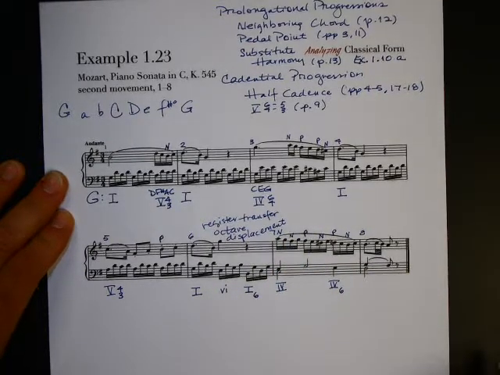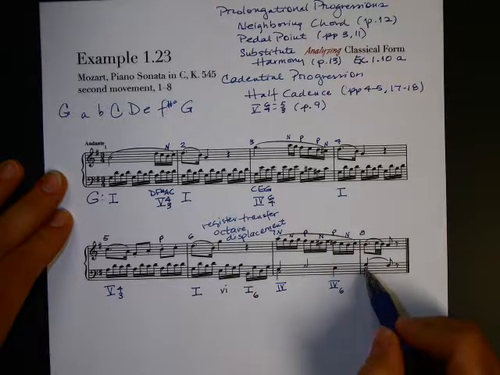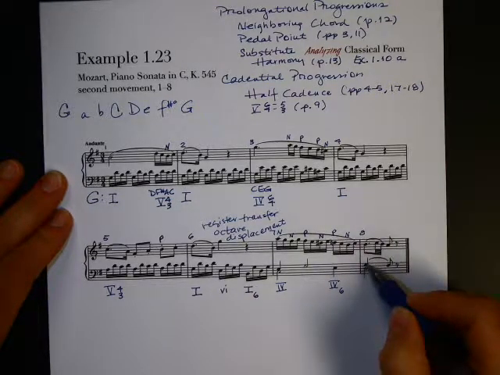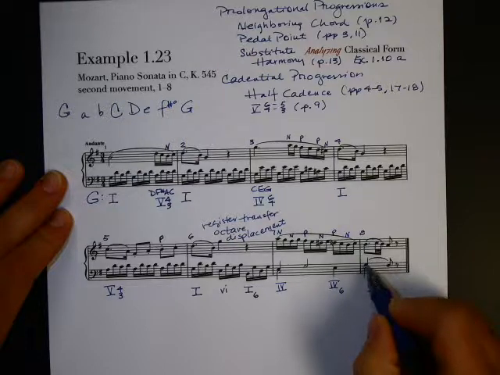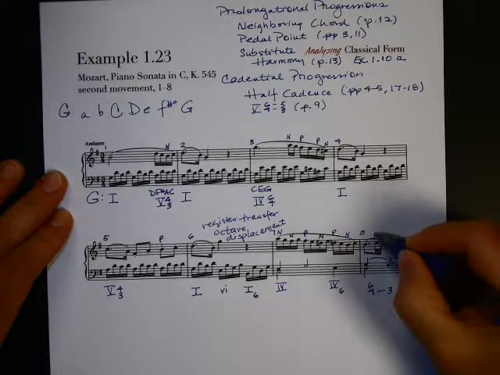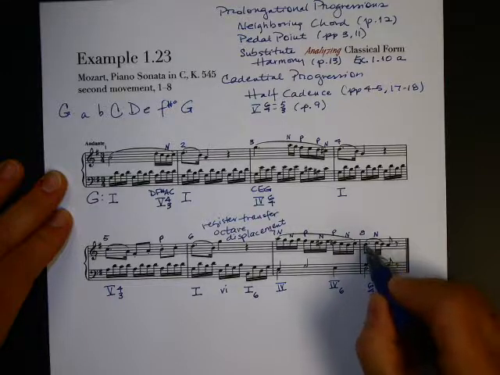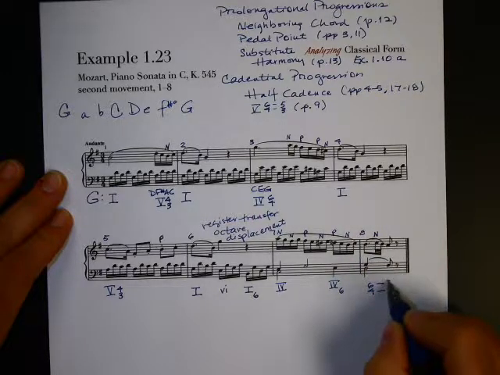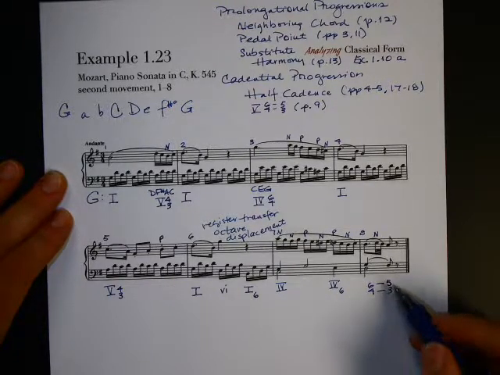Leading into measure 8, D in the bass, G is a 4th above it, B is the 6th above that, so we have the 6-4. Moving to G, F sharp, so the 4th above moves to the 3rd above, B, C is an upper neighbor back to the B, just a little ornament there, A, so this is essentially B, A, 6 moving to 5th above. On page 9, Kaplan talks about this as being all part of a dominant.